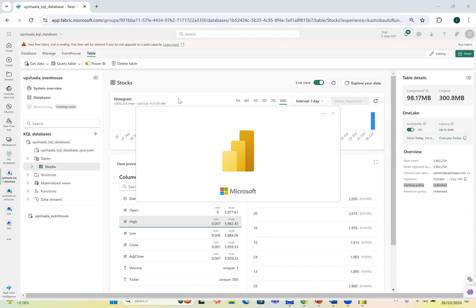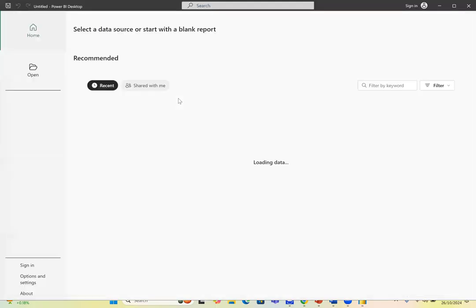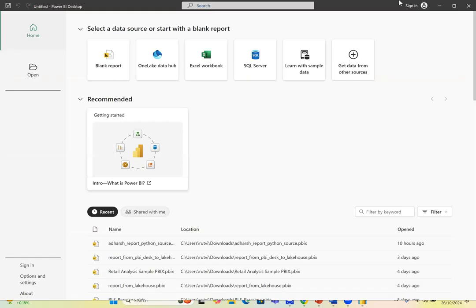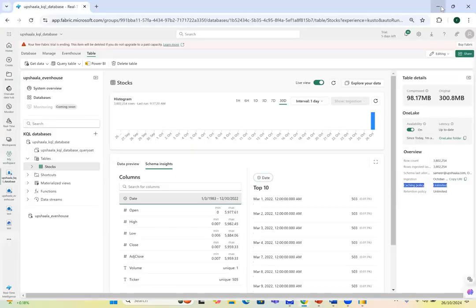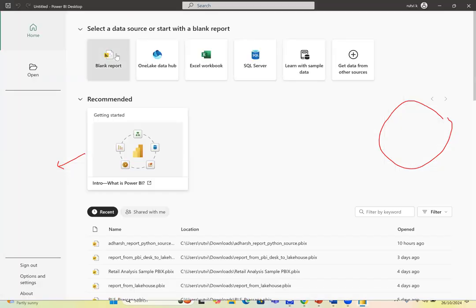So if you want to connect Power BI to your KQL database inside OneLake, you need to enable the KQL database for OneLake. Then only you can connect and load the data. Otherwise, you cannot. What data do you have? Stocks data, the stocks table. So let me connect your Power BI to your KQL database. Just click on blank report.